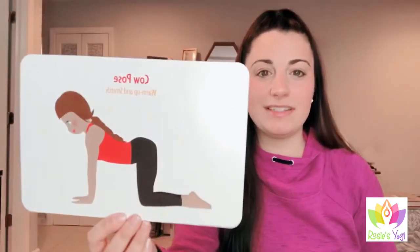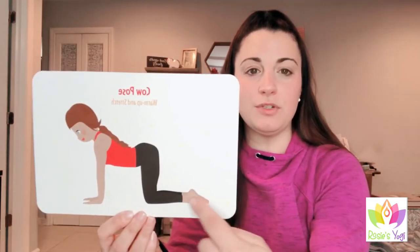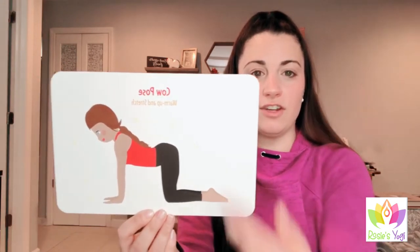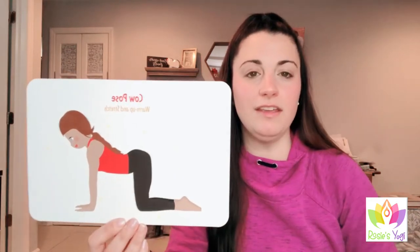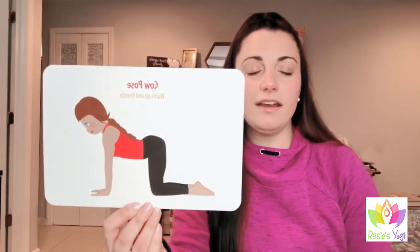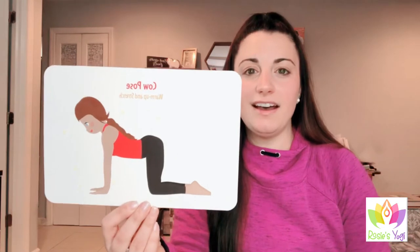All right, here's another one. Yogi says, do cow pose. Excellent. So you're going to sit up on your hands and put your knees down on the ground and make your feet flat. And you're gonna arch your back down, right, in cow pose. Okay, and hold it for two breaths. Ready? One more, in and out. Good job. All right, let's do two more poses and then we'll read our story.